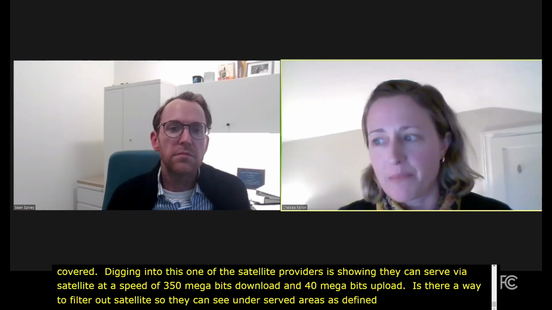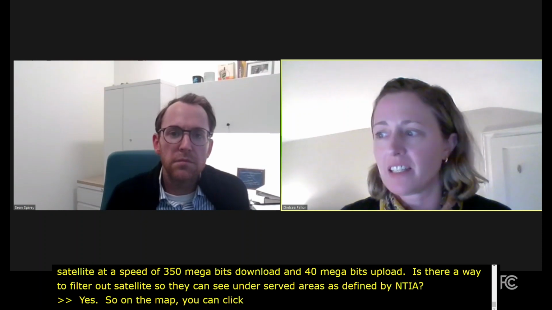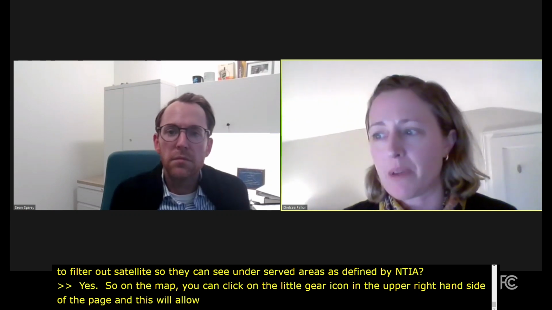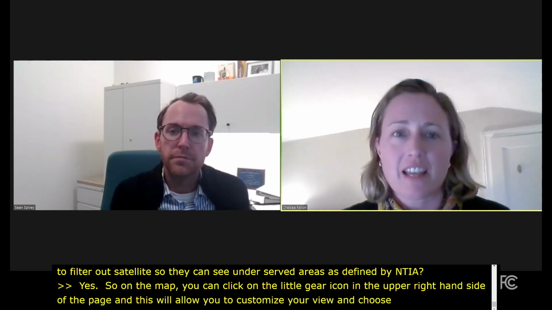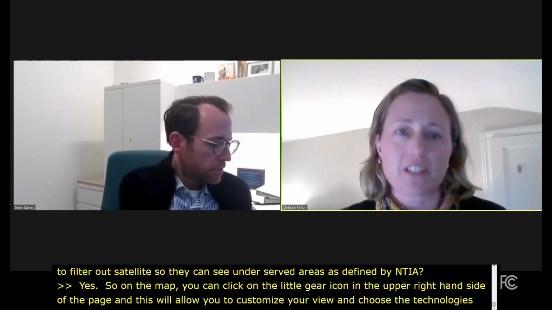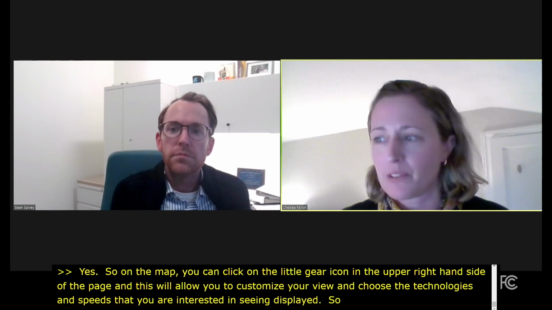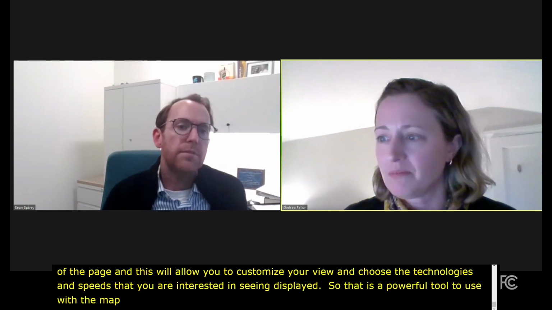Yes, so on the map, you can click on the little gear icon in the upper right-hand side of the page, and this will allow you to customize your view and choose the technologies and speeds that you are interested in seeing displayed. So that is a powerful tool to use with the map. Absolutely.